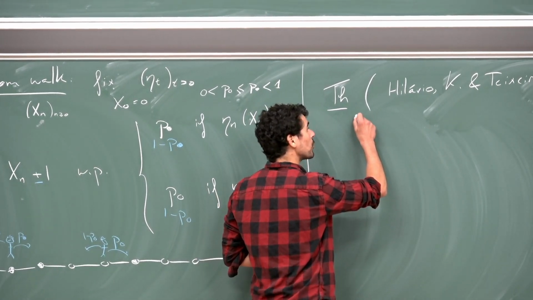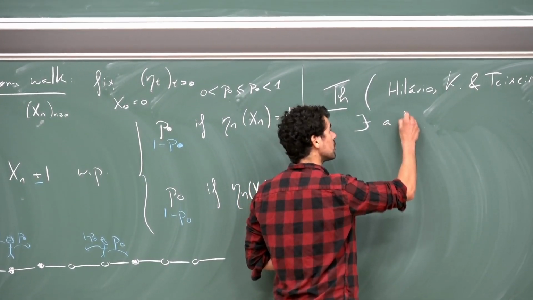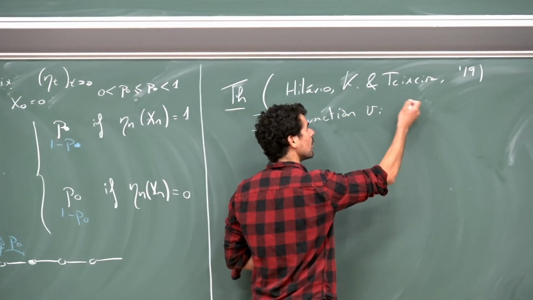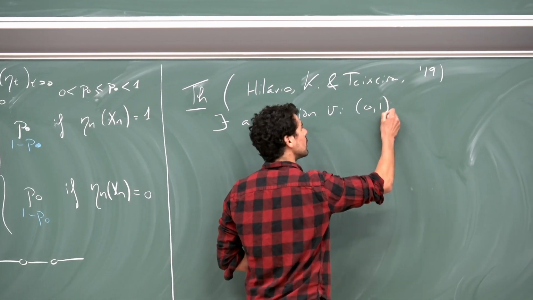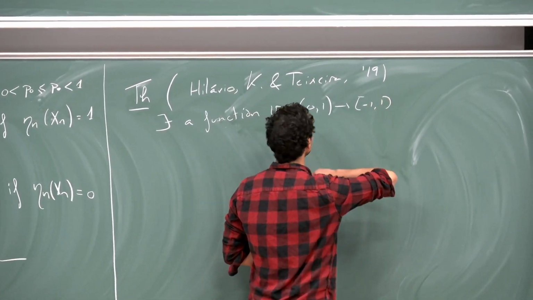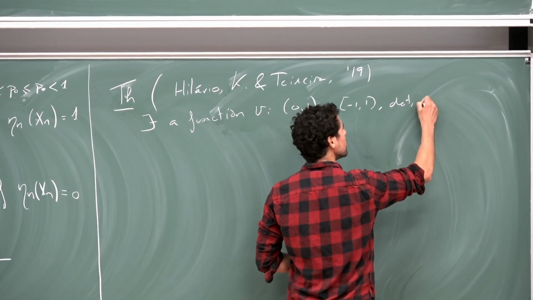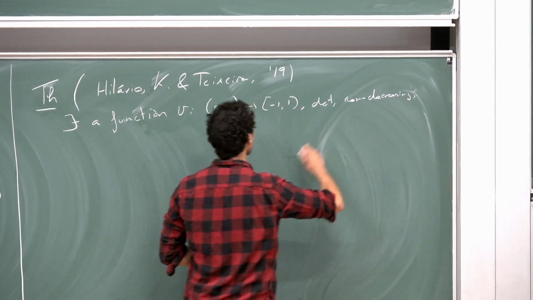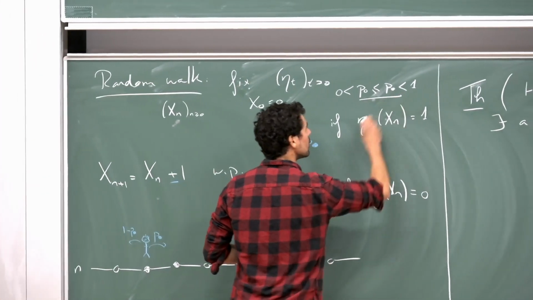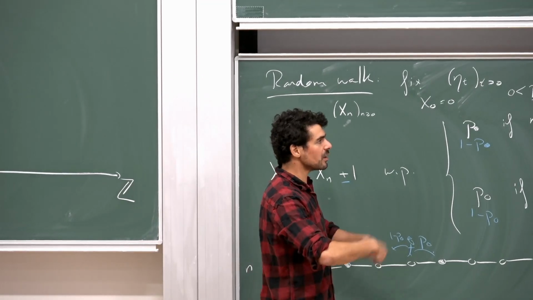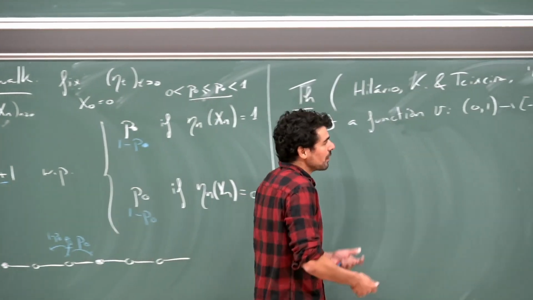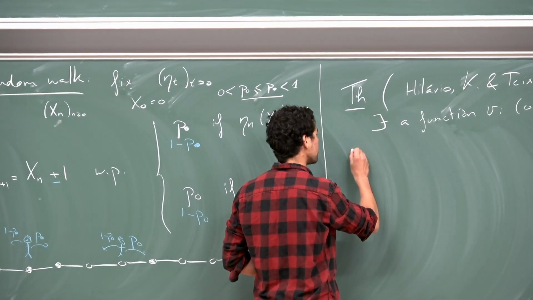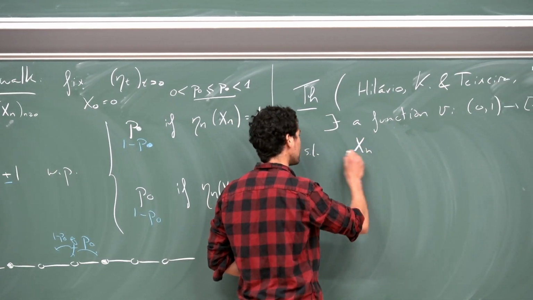What we proved is that there exists a function v from (0,1) to [-1,1], which will be your speed, deterministic and non-decreasing. The non-decreasing property is a little bit key in all of what I am saying, and it relies on this inequality. But if you have the other inequality, it becomes non-increasing and everything is more or less the same. It's just the symmetric case. So there is this function such that you have a law of large numbers.